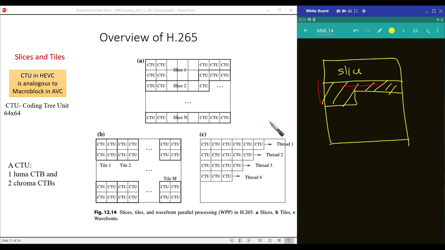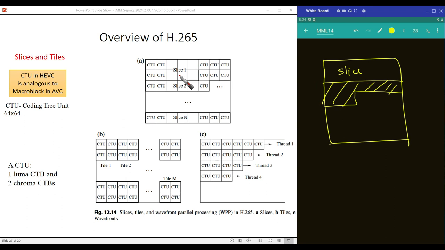Then let's say you start processing, for example some encoding or decoding, or some image processing, pixel processing, video processing, in this unit. So this is block zero, let's say CTU zero, the beginning one. Then you cannot use parallel processing, that means processing at the same time another CTU in the same slice.